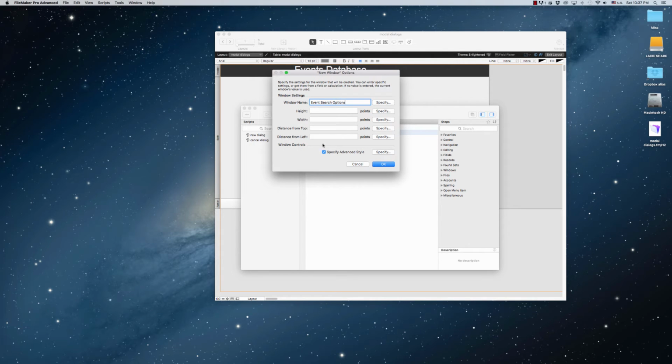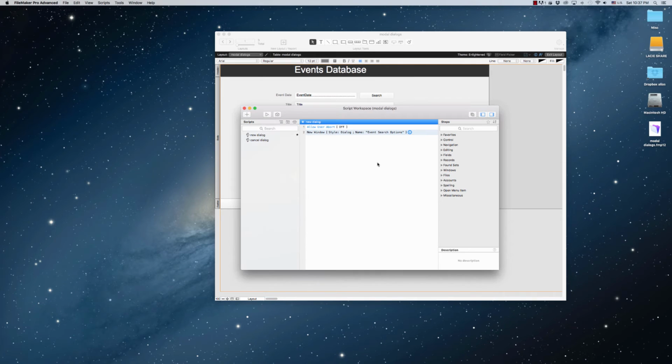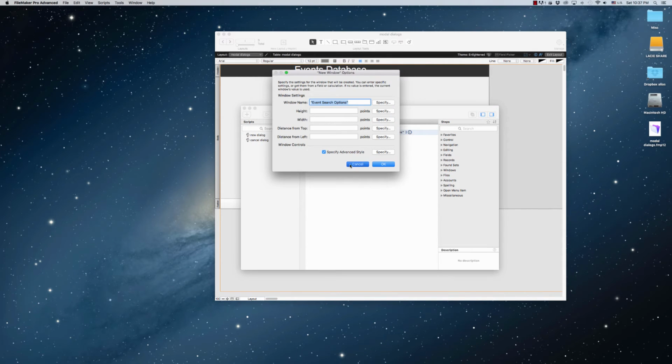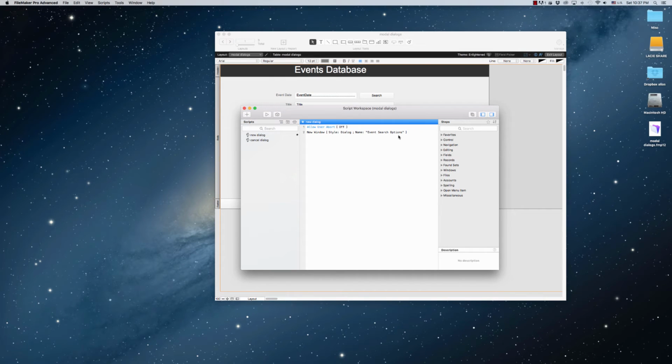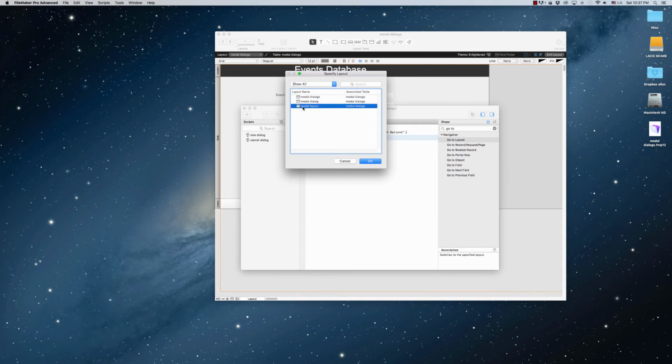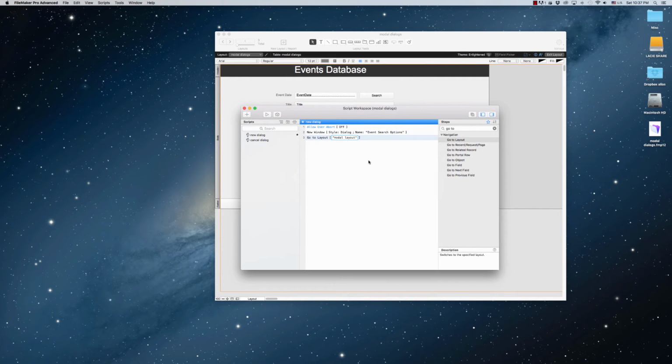All right, so now that we've set up our new window, we are going to add the next script step, and that is go to layout. Okay, so once we've opened it, we're going to go to our modal layout that we created.